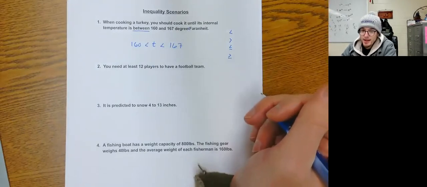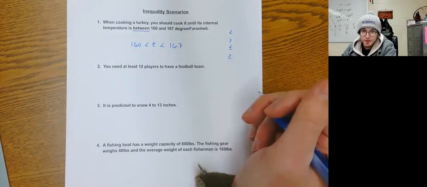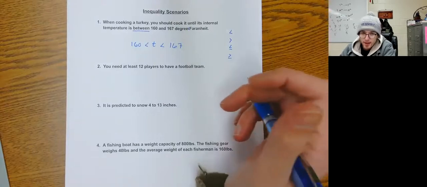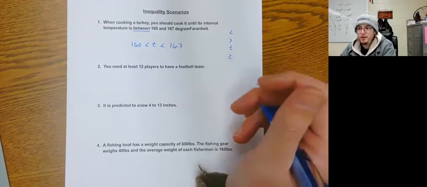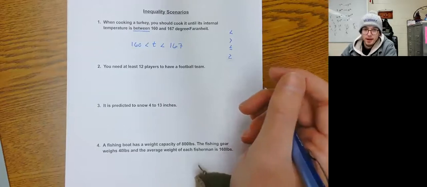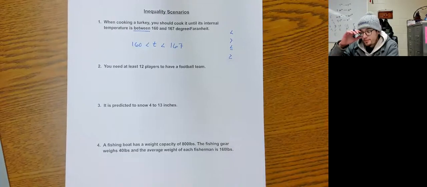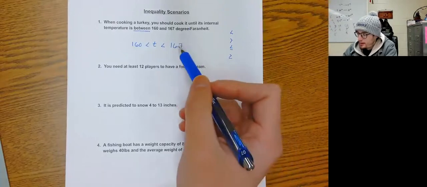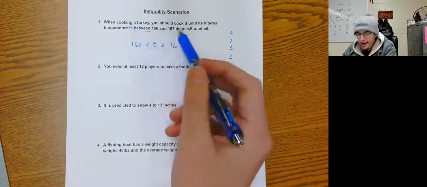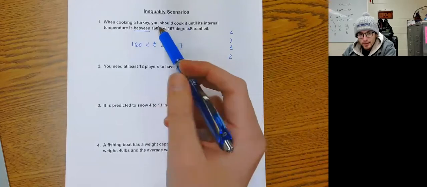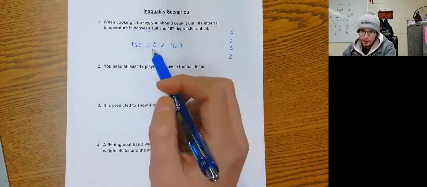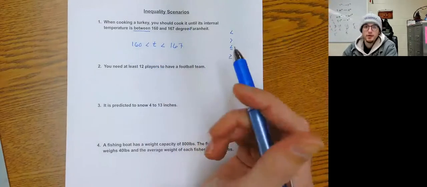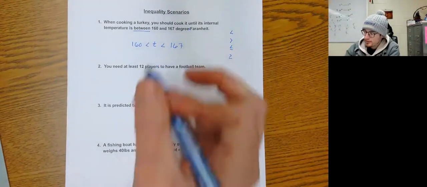And I would say that between means it does not include it. So they are not equal to 160, which now might not make sense. Like if I was to cook a turkey and it said 160 degrees, I'd be like, oh, good enough. Made the temperature. Not going to get sick if I eat it. It's cooked all the way through. But for the sake of how this is written, between means that it does not include. It is between, not including. So that would be the answer. This would be the inequality.